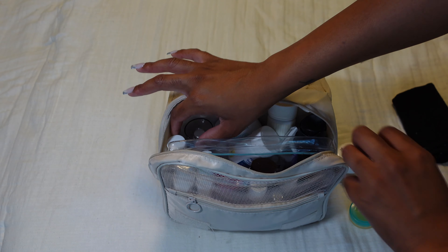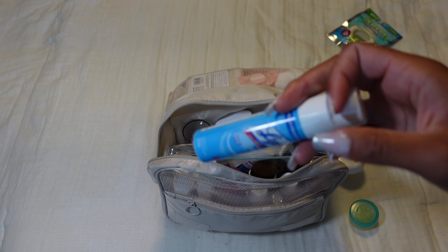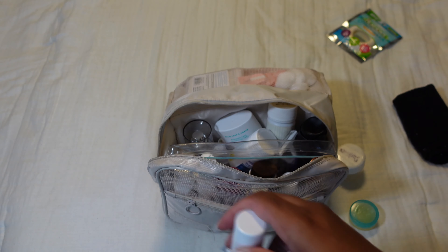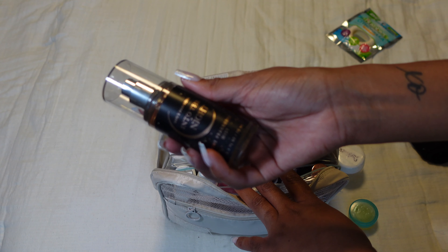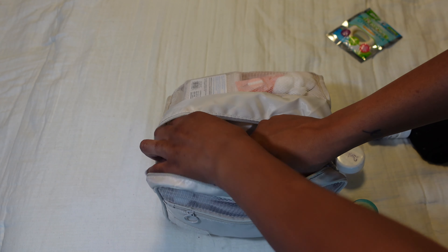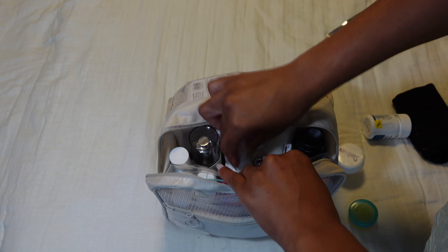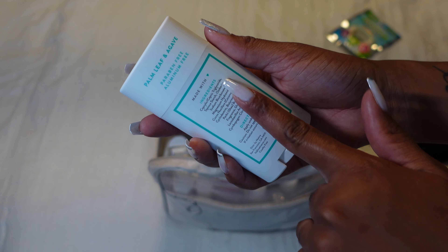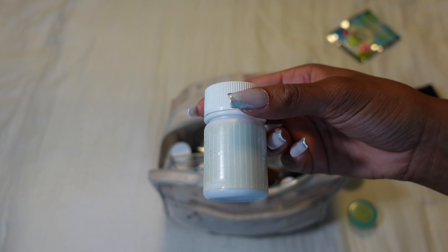Lysol is a must — I usually have two of these. Make sure you get your Lysol and spray the room, your sheets, the remotes, the phone, the doorknobs — please. I also have a bug repellent spray in a travel size bottle, some Native deodorant — shout out to Native, it's the best aluminum-free deodorant with good ingredients. And this is my little travel pill container from Target — I've got some Advil in there.